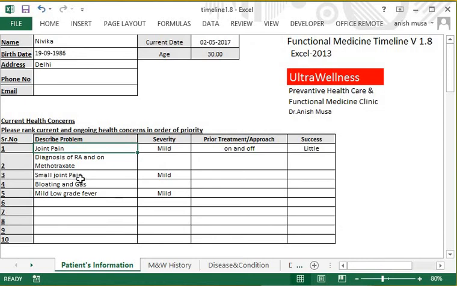She having a joint pain, bloating and gas and mild fever. You can change it with any other symptom, like patient having fever. Okay, and you can write down its severity, like mild, moderate, severe, and you can mention in that way.